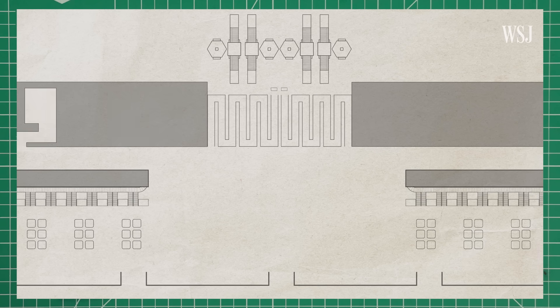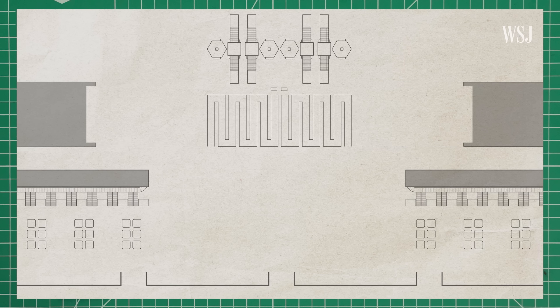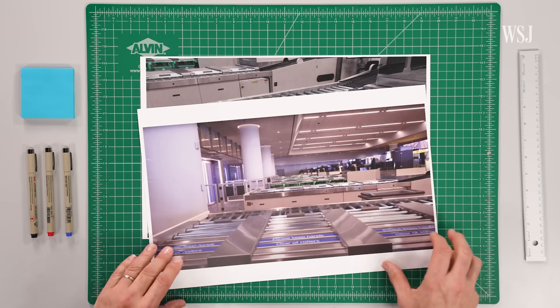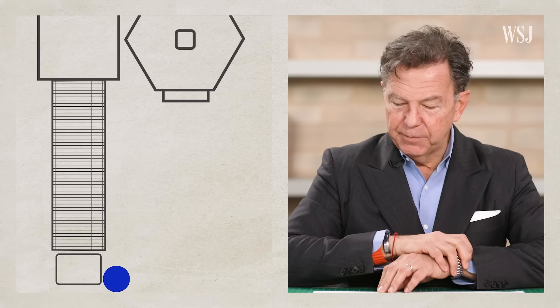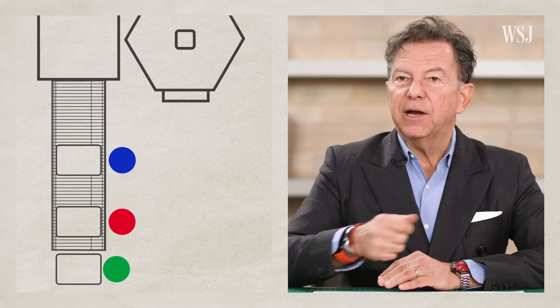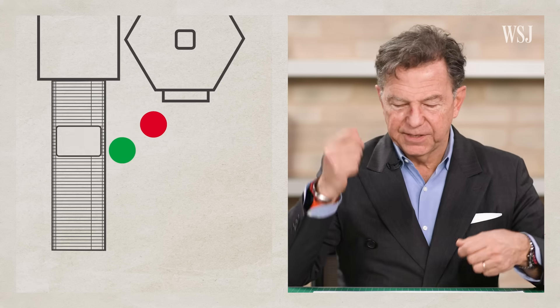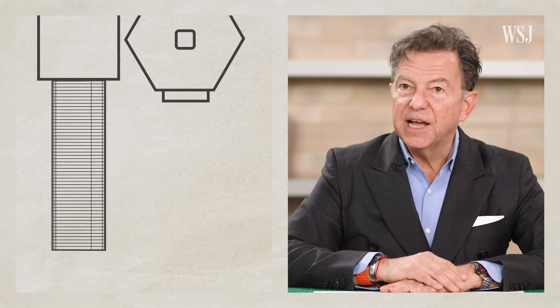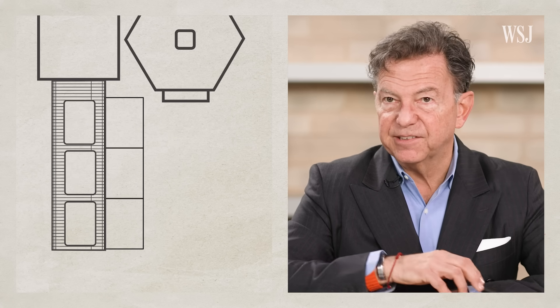What we've learned is how we can accommodate change by creating large, flexible areas. So instead of building a bathroom with plumbing or a mechanical room, architects will put more flexible spaces like an office — something that can easily be torn down later. That way security can expand if needed, making way for new machines and more efficient methods like parallel divestment, where multiple passengers can simultaneously grab a tray, place their luggage on the conveyor belt, and remove their coat and shoes, reducing the time each passenger spends in security.